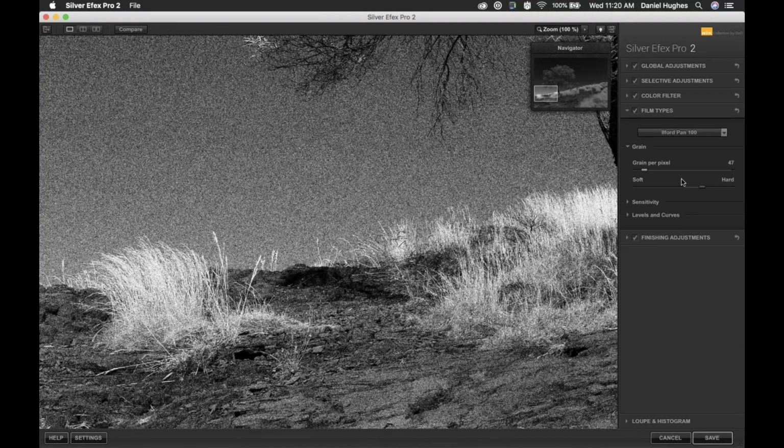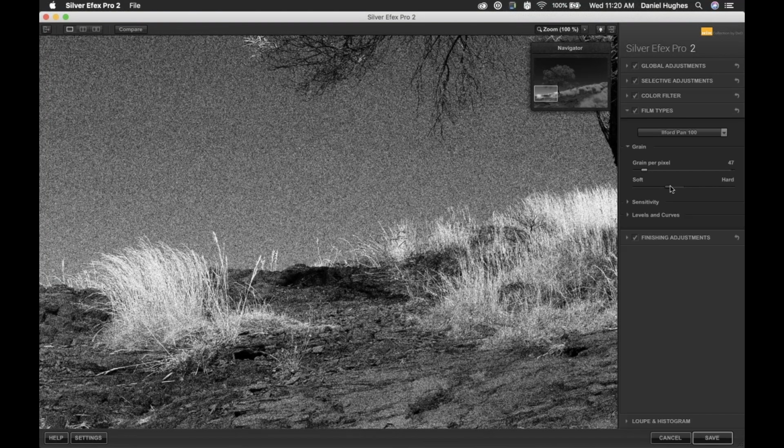If you slide this down, it's not necessarily increasing or decreasing the overall regular contrast within the image. It's actually looking at the grain and grain structure and then attempting to delineate it more if the slider's over towards the hard side, or subdue the look of the grain as it's over towards the softer. And again, this is completely subjective. So however you like your image to look, you can adjust these accordingly.